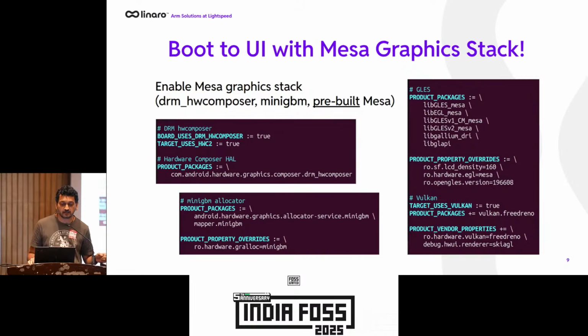I've highlighted the pre-built Mesa part explicitly here because Mesa build support was unfortunately broken in AOSP because of some cross-platform graphics stream changes when I checked it last time. So these instructions are here just for the installation part. I'm not actually building Mesa as part of my AOSP. You can do that. I have a patch set for that, and we do support it as part of our devices. But as I mentioned, it is broken right now. So I don't recommend that unless you want to fix it. Because why not fix it upstream, or send the patches to AOSP?